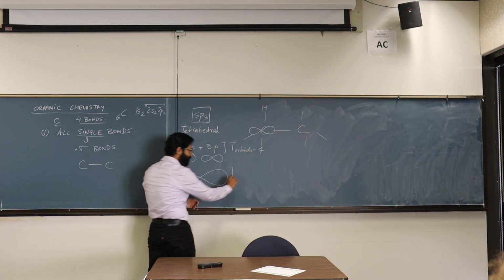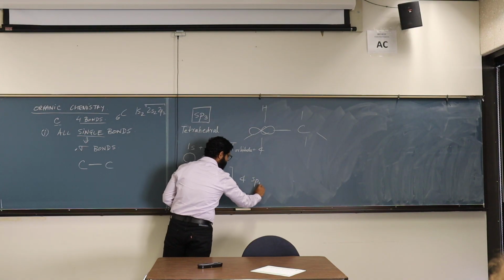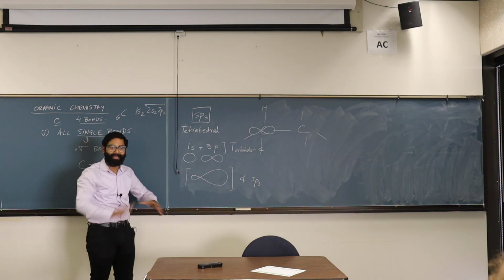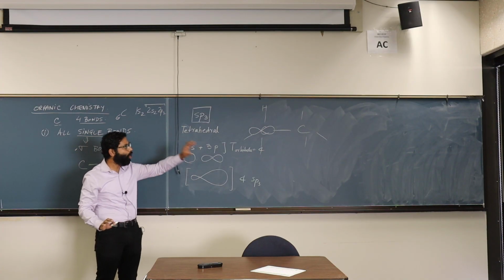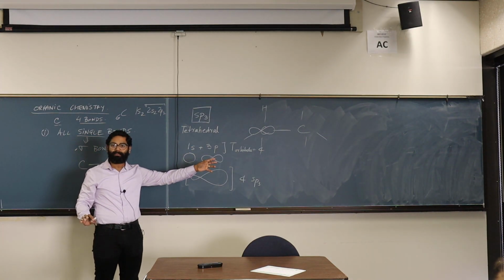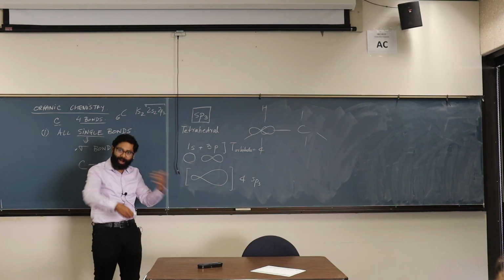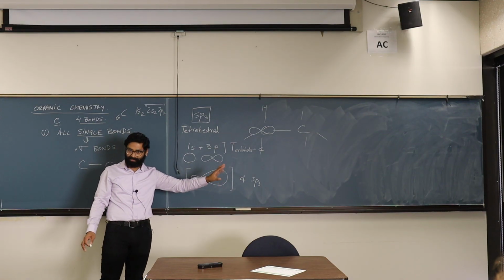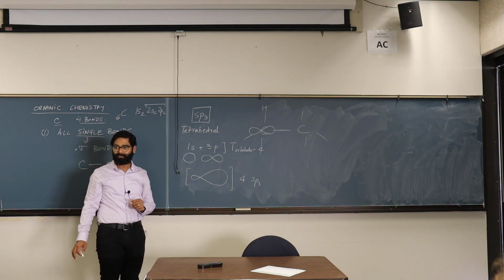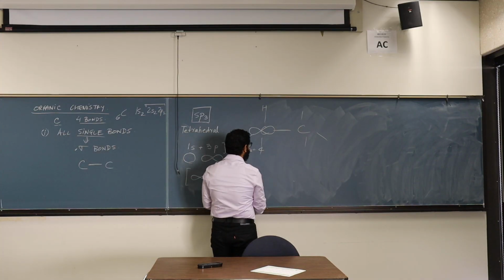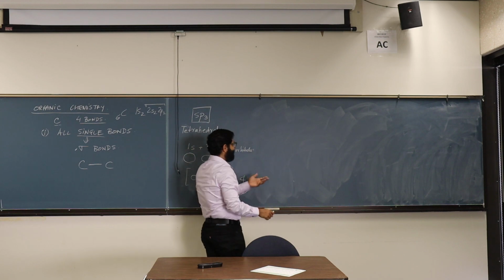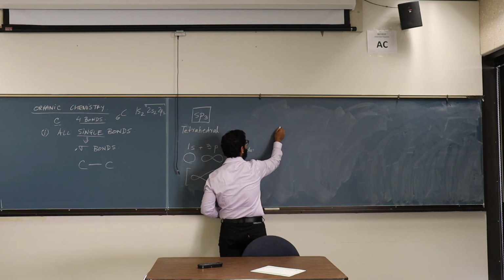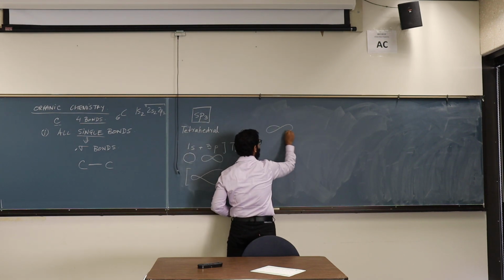So you get 4 sp3 orbitals in the end when they hybridize. Okay? So all the carbon orbitals that are involved in this bonding are all sp3 hybridized. Now, when it makes a bond, the simplest idea is, say, if you have a p orbital.